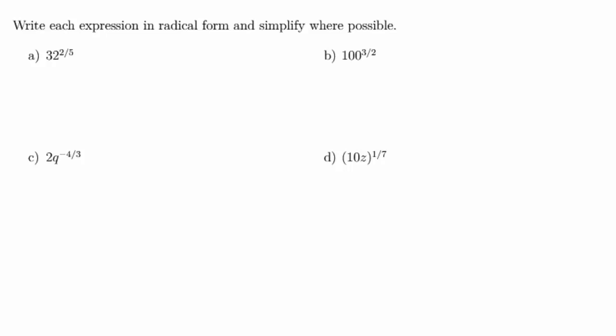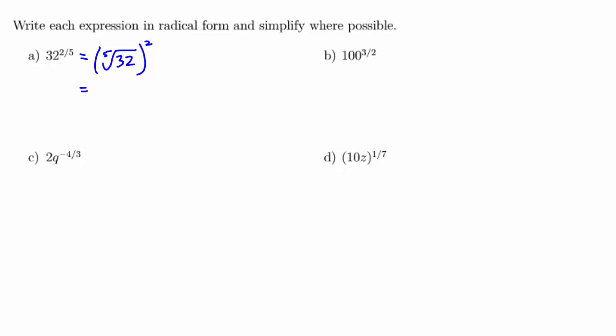The first expression that we have is 32 raised to the 2/5 power. So again, we want to remember that the 5 in that denominator will correspond to the 5th root. So we can write this as the 5th root of 32, all raised to the 2nd power. Now again, I did the 5th root of 32 first and then raised it to the 2nd power as I'm dealing with numbers, and that will be a smaller one, so that'll be helpful.